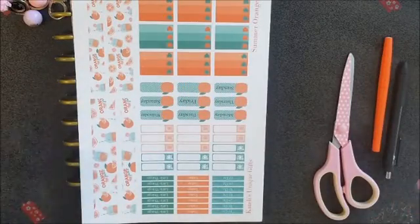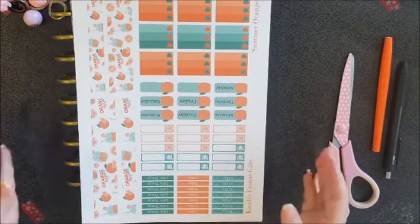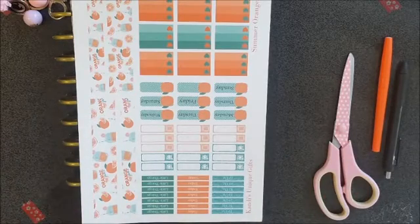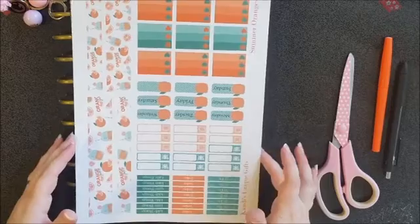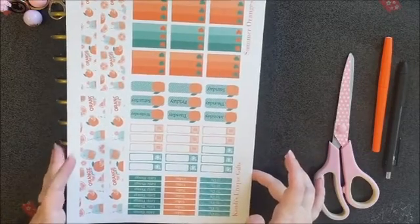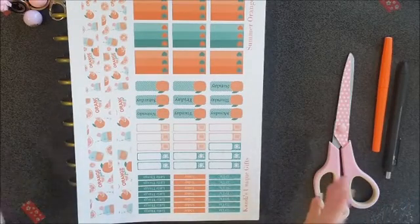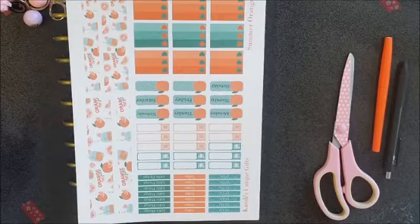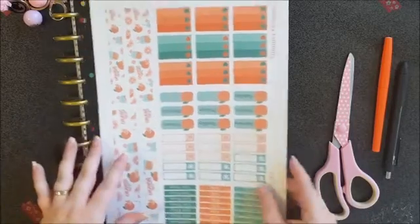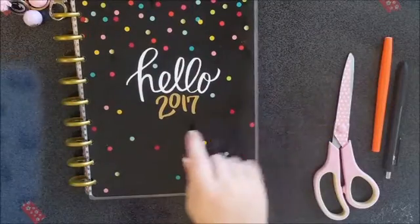Hi guys, I am back with, I guess this is the first time I've ever done this, but this is my very first attempt at a plan with me. I've never done one of these before and I've always wanted to, but I just don't know that I have the right setup, so I guess you're gonna find out with me whether or not this is something I can do. So today I am planning in my happy planner.